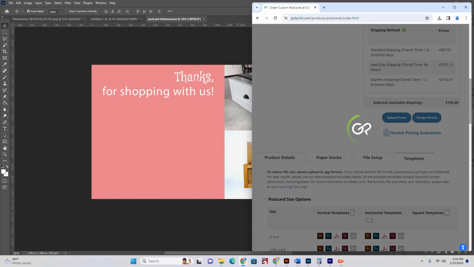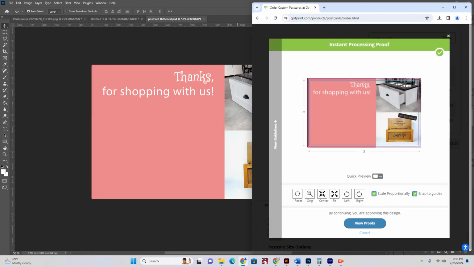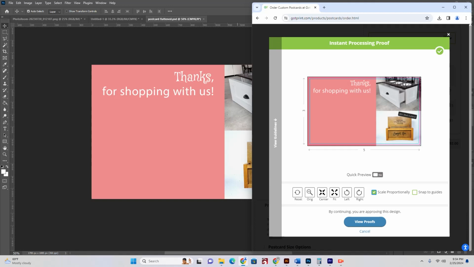Now this is going to upload, and then it's going to give us a preview of the file. And here we go. Now you'll see that they've added back in, for viewing purposes, that blue line and that magenta line for our safe zone and our trimming line, but that is not going to be part of the final product. Okay? And so long as we think this is good, we're ready to go. We can just continue through this process and order these postcards. That's as easy as it is.